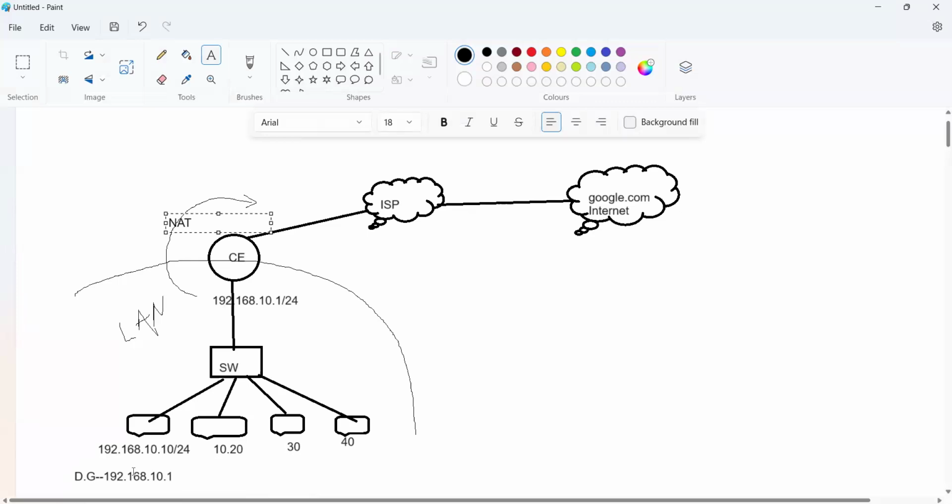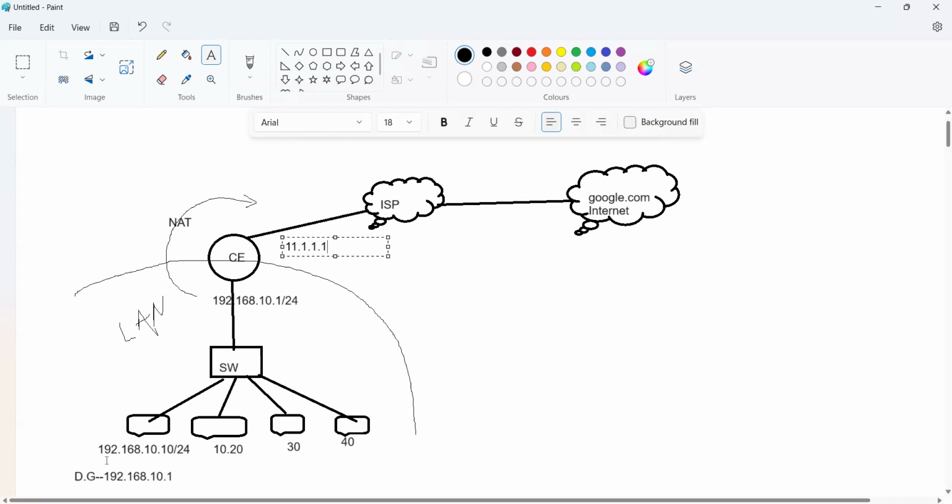We'll discuss it in later sessions, but anyway we need it because these are our private IP addresses, and here we'll mostly use public IP addresses like 11.1.1. If I want to reach from private to public, we need NAT, network address translation.